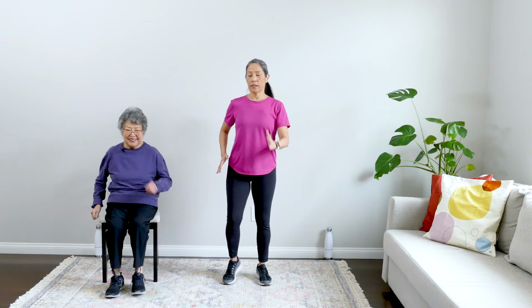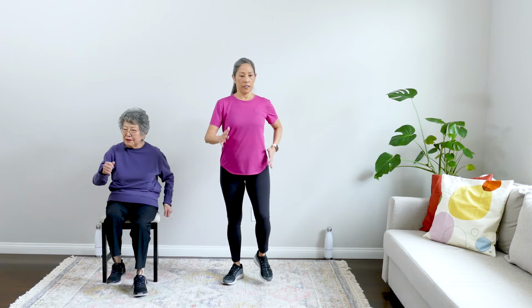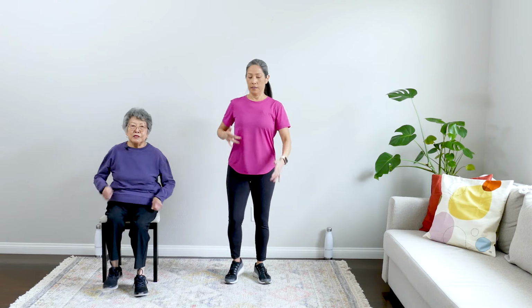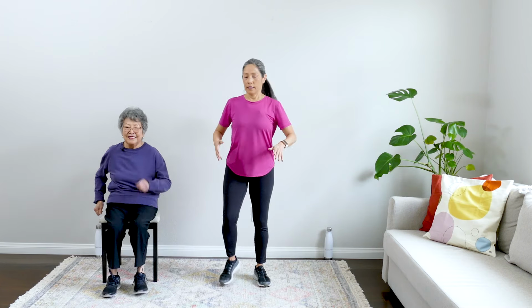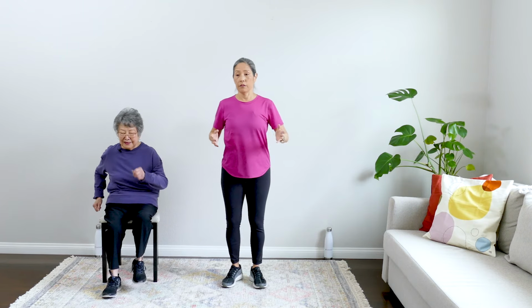We're just going to lightly march it out, waking up our body, get the blood flowing, okay? Get your heart pumping. Get your brain ready. That's right. Get those gray cells awake. Oh yes, everybody, let's go. Get that blood flowing through your body and to your brain. Okay. All right. Very, very nice.